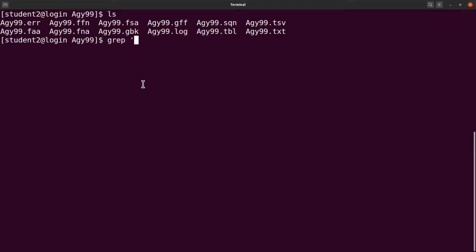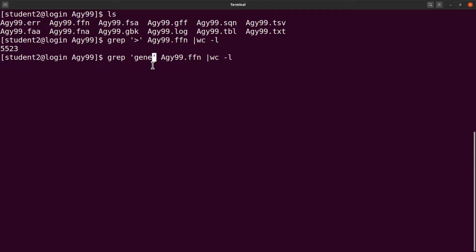So we can say grep, and we indicate this one here, and we say wc -l, and we have the counts there, 5523. Let's look at another one here. Let's just use any term here as well.